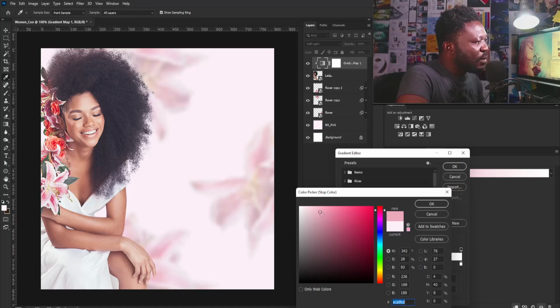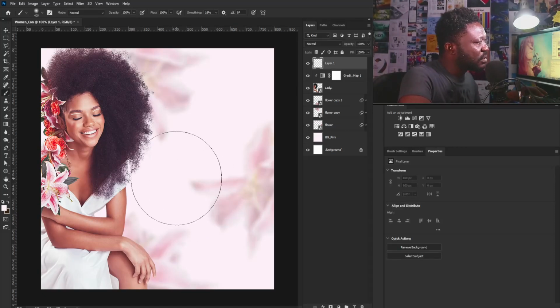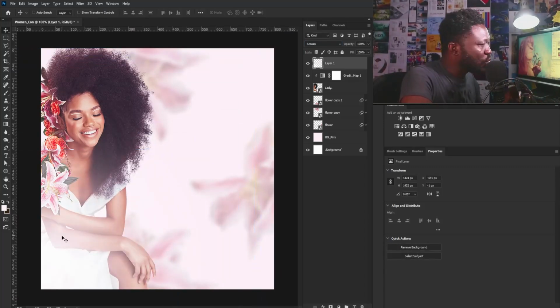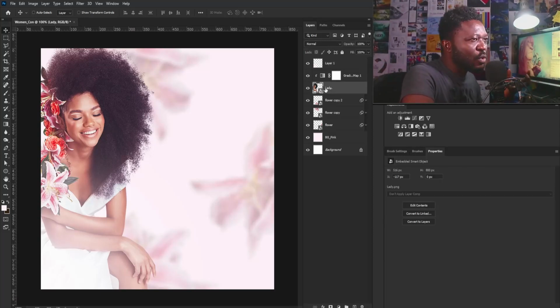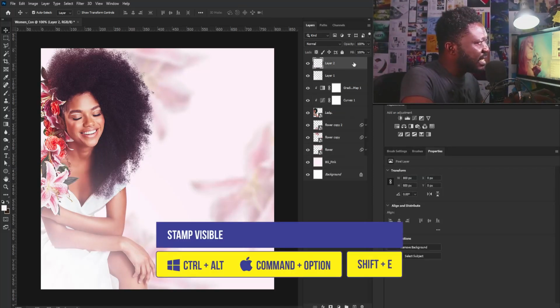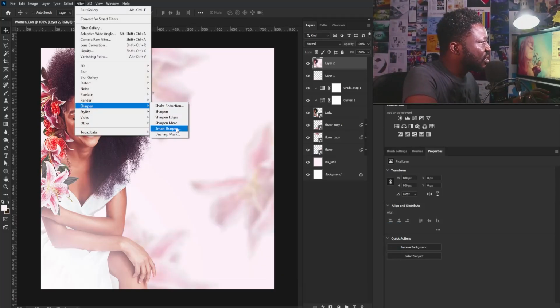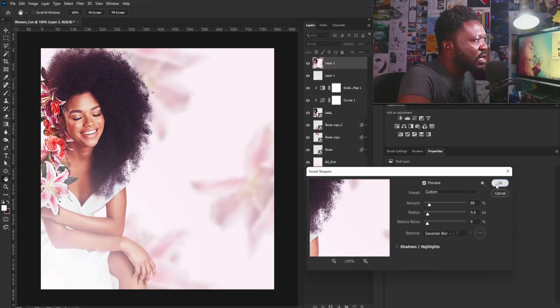So we can even make this more interesting by adjusting the saturation like so, and I'm going to select the OK button. And I'm going to select the OK button.